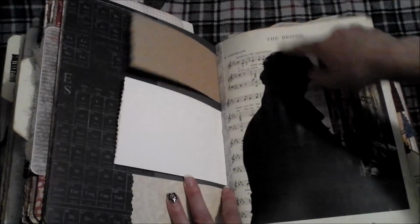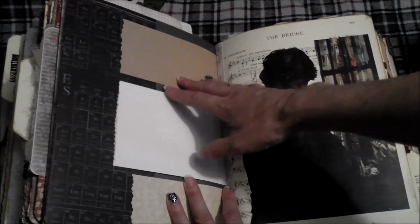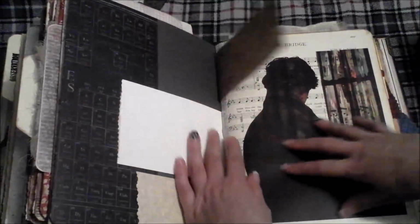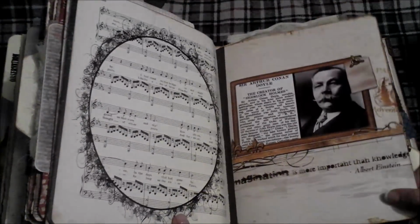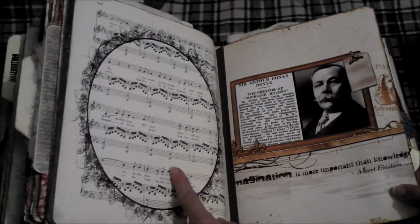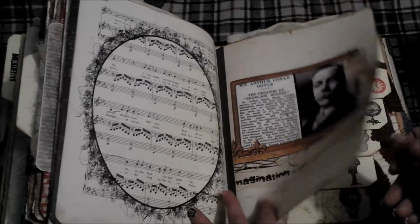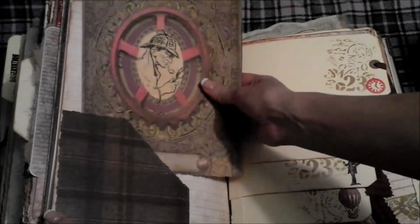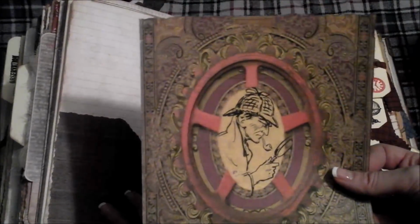Here is another sheet that my mom did. She collaged over a music sheet. Kind of a silhouette figure of Sherlock there. Another page that my mom did. And then in here, this is from the Steampunk Sherlock digital kit.